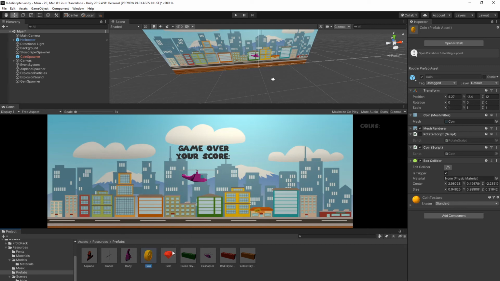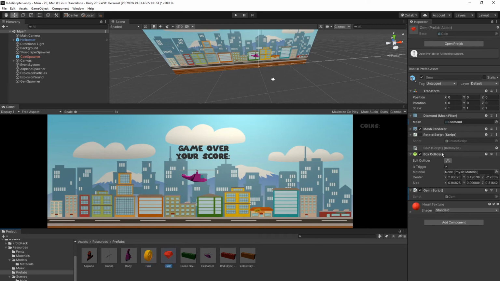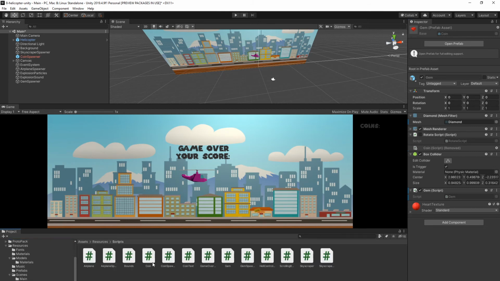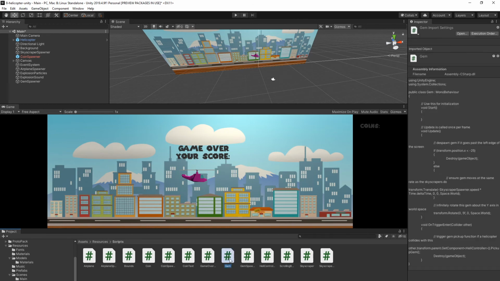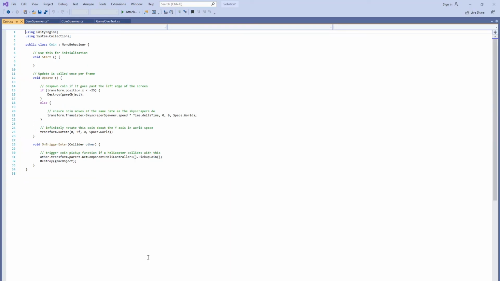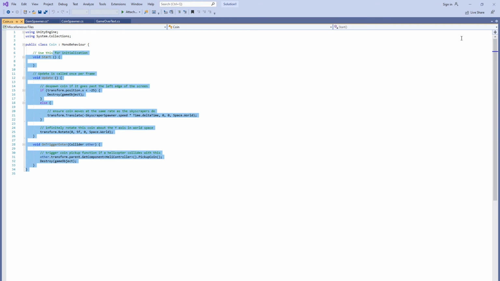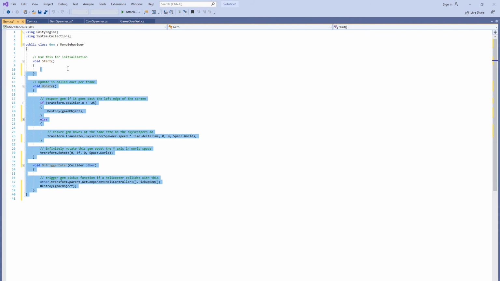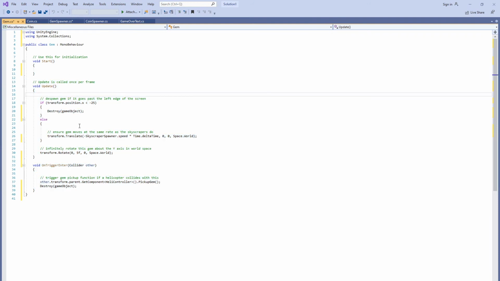We want to remove the coin script from our copied coin here and create a gem script. So that's the case of adding component, new script, calling it gem. That will create a blank gem C# class, dumps it in assets, drag that into scripts to keep it tidy, and now we have a blank gem here. Again, open the coin class, copy all the contents, go back to gem, paste all the contents in here, change some of the things so it's associated with gems now.